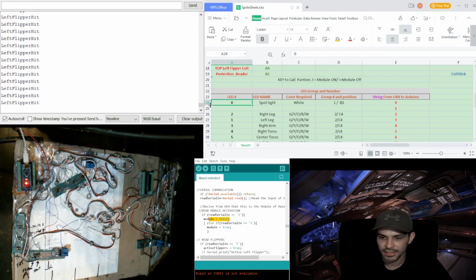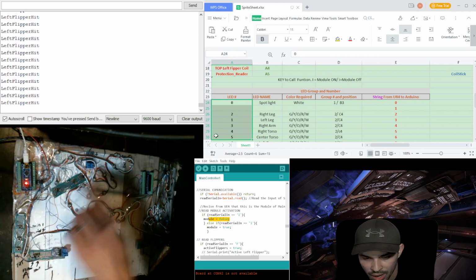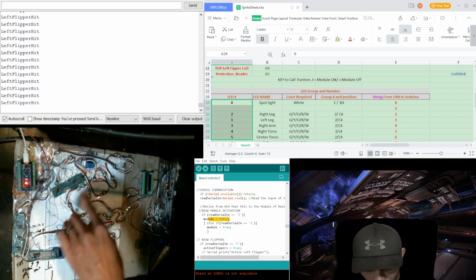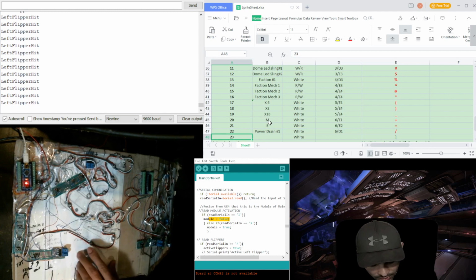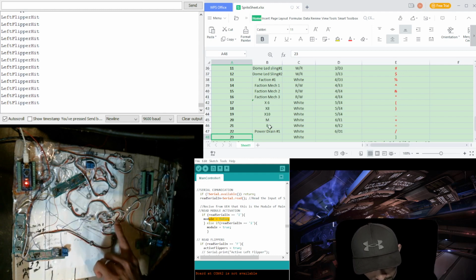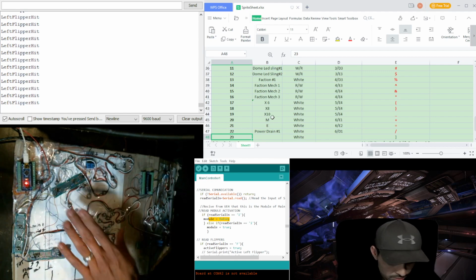So over here, you got the lights, and I got the number of each light according to the route of the strip. This is one strip of 24 lights. This is going to be 0, this is going to be 1, 2, 3, and like that. It continues up to 24.